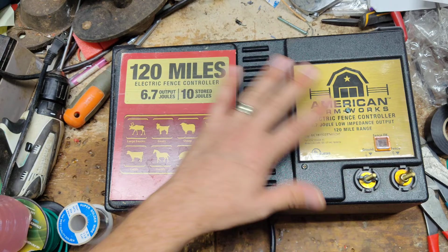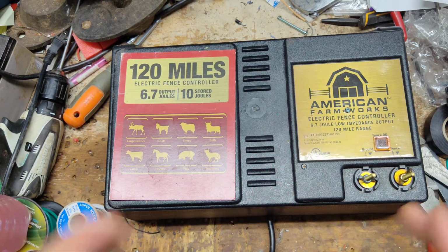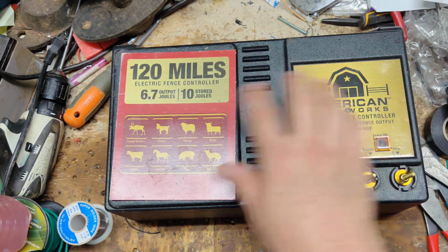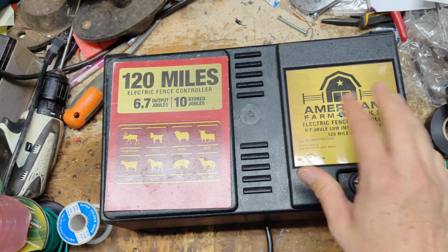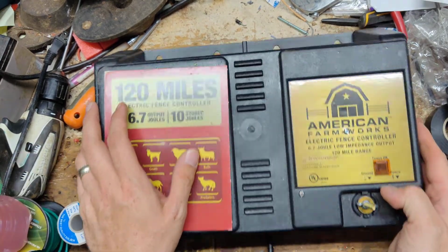So if you've got one of these American Farmworks 120 mile, or a Zareba, Blitzer, Red Snapper, Fishock is another brand, 100 mile, they're all the same, just different stickers on the inside. I mean, we'd be happy to take a look at them for you. One of these days we'll make a more detailed repair video on us bolting our transformer in there and how to put it together. That way, if you want to do the work yourself, you can.